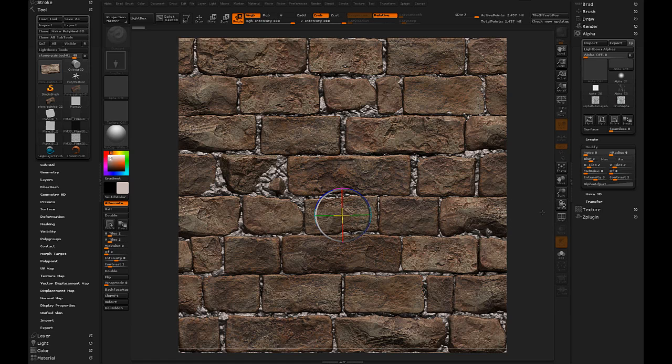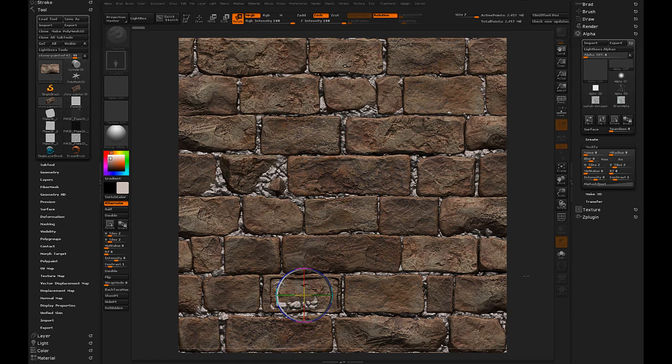So I can actually then go ahead and just carve back into it. In this case, actually, that's not too bad. But you can quickly get some more variation that way, just by subtracting another stone. And maybe that's good. Maybe I'll just leave that. But don't forget to set that tool back to Z add, because that's probably what you're going to want to do most of the time.